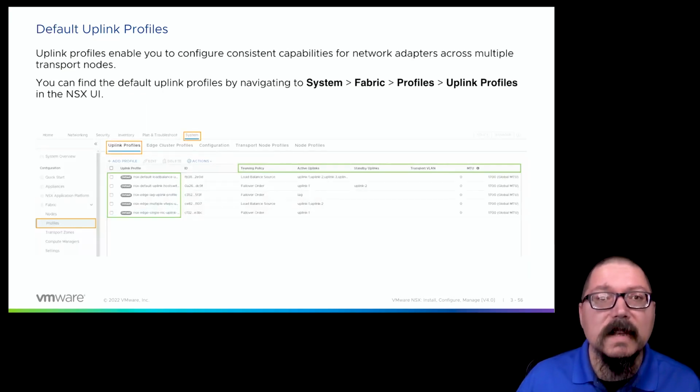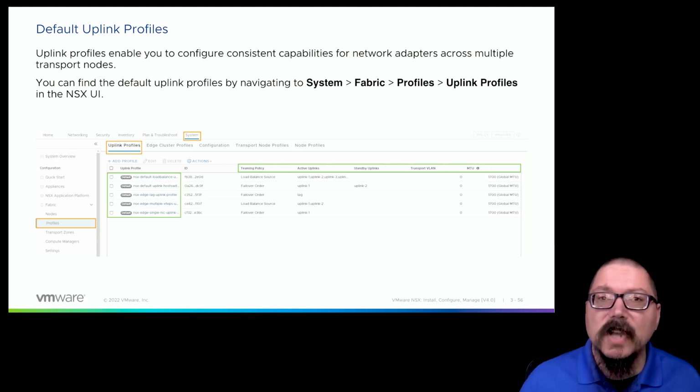Now, we do have a number of default uplink profiles, and I may use some of these and I may not, but we can go and look at them. Something to remember about all of the default constructs is that they're not editable.